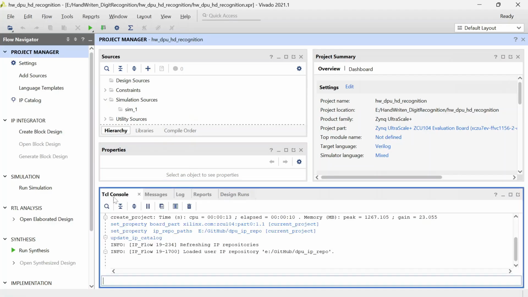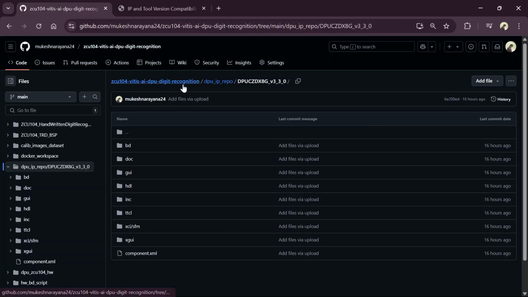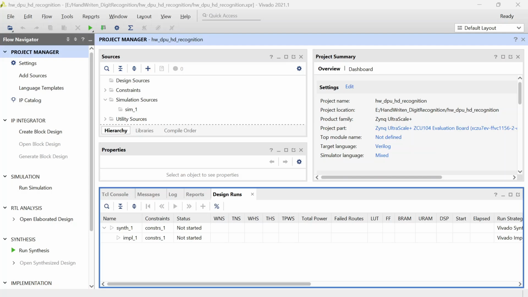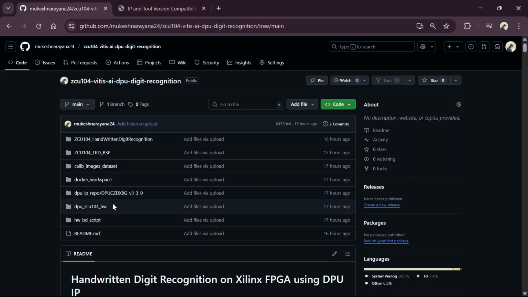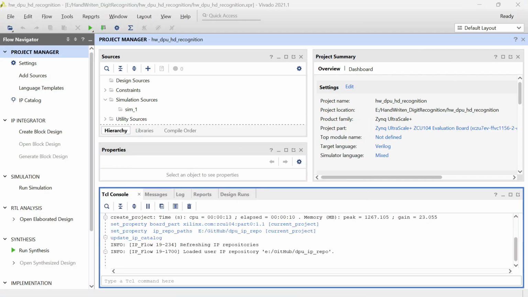Now from the Git repo, you can get the IP flow. If you go to the Git repository, here you can find the block diagram script, which you can run in the Tcl console.